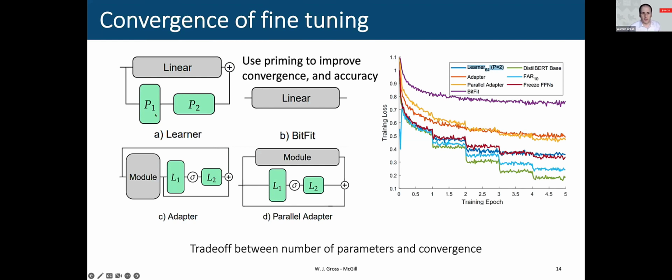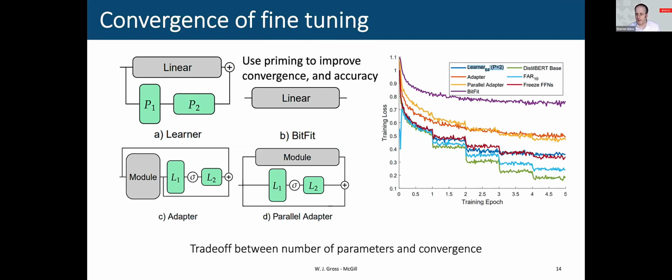The difference between learners and adapters is that these learner layers are actually folded into the linear weights for inference. These are only there for learning. They don't hang around for inference. We can see the effect of these if we look at the convergence time, the number of epochs it takes to reach a particular training loss.